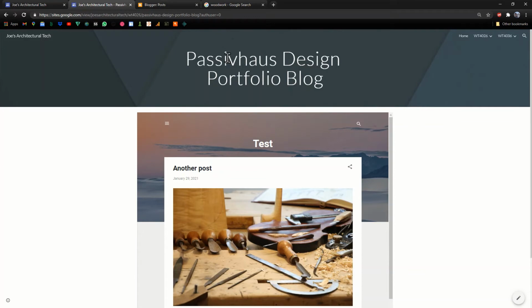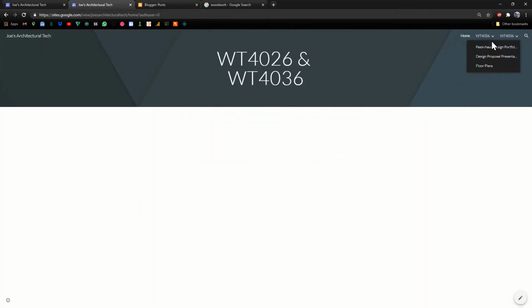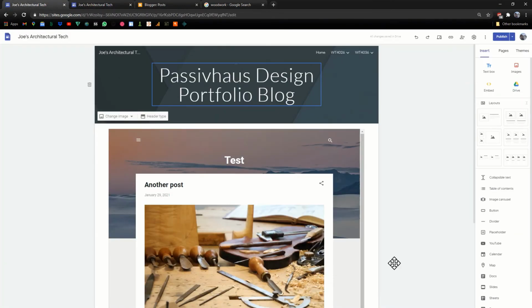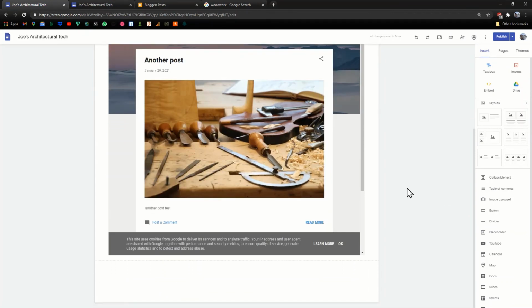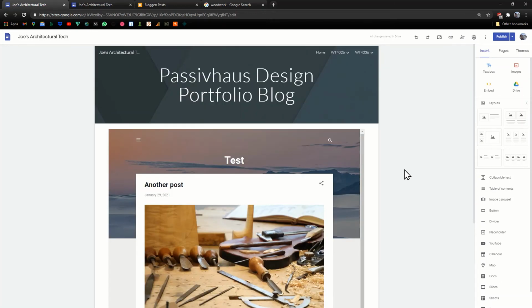Okay, so that goes through how to set up your Google Sites. Now, I didn't set up everything here. Once I show you once, you know how to do it after that. It's very, very straightforward. You can mess around with the theme. You can mess around with the way that it's displayed, the colors, anything. You can add in anything you need, and that'll be absolutely perfect. Just make sure that it's communicated in a way that you see fit, and that you make decisions around the communication that you engage in first. Okay, thank you.